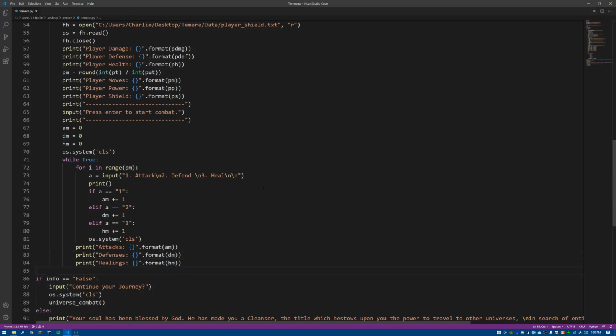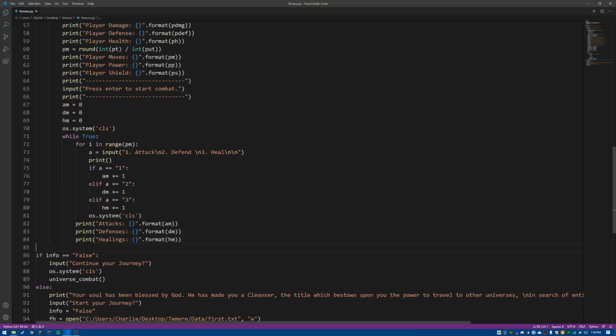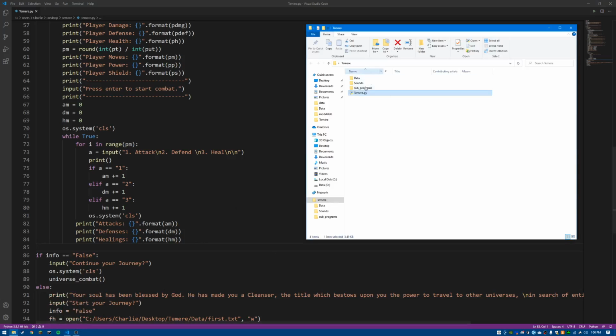So I was thinking one thing, but I actually think I'm going to say for however many defenses you do, you increase your defense value. So our defense value is 2 right now, but let's go to, oh come on, my mouse is not going to work right now, is it?